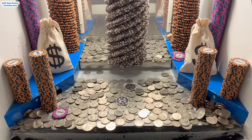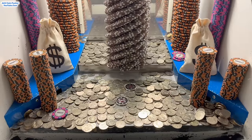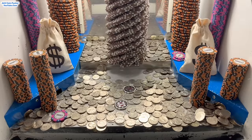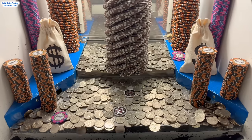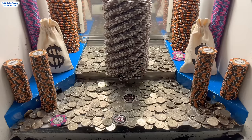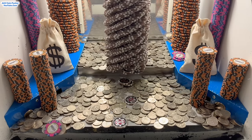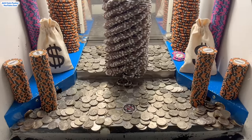So if we can get that to go, that's going to be a humongous profit for today. This is actually my first game of the day. Usually the first game or two that I play they're very, very stubborn — can't get them to go. But this first game is going really, really well. It looks like that tower on the pusher is losing all kinds of $25,000 chips at the base of it, which is a really, really good sign that it's about to go.